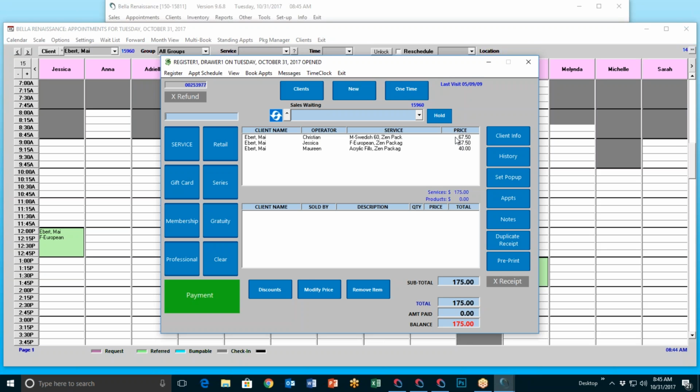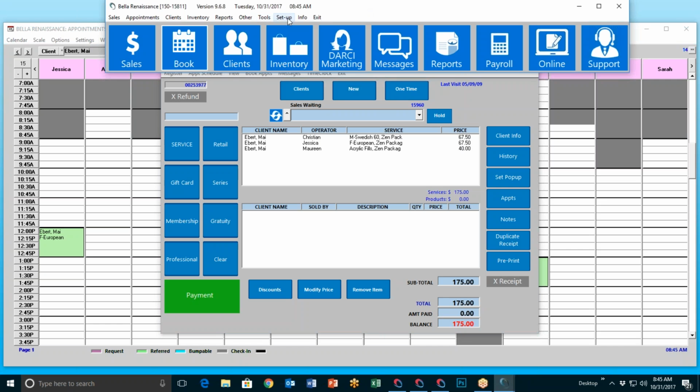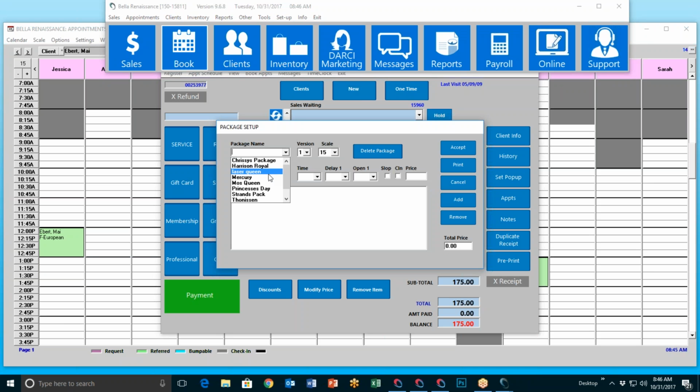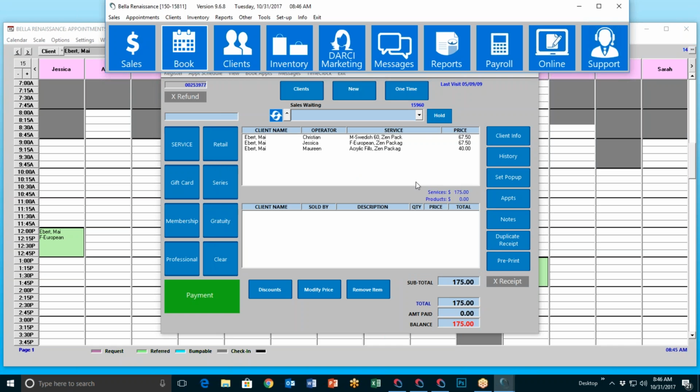You could have the regular prices, so it would say 75 and 75 and 45, but then your total would be 175, even though that doesn't actually work. You can do that by setting it up differently. When we go through the process of setup, configuration, appointments, multi-book package setup, and we choose the things that we're doing, let's just grab something here. So I put in my service and I leave it as a regular price. So I've got my 3 regular prices in there. Then my total price I adjust. So the regular prices will still show, but my total price would be different. Does that make sense? Yeah, that's great. Okay. Now another way to do it is you could create a discount coupon.